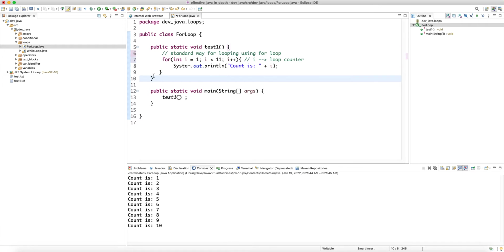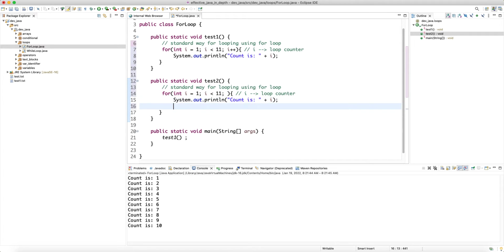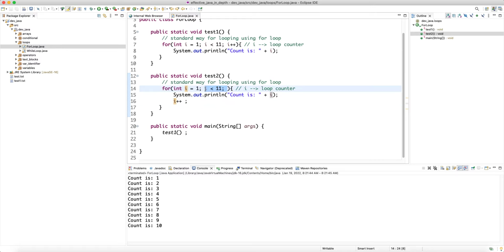The next one is in test2. What we do, as I mentioned, we don't need to put this statement I++ here, right? We can leave the third statement blank and then just say I++ at the end of the body. These two are exactly equivalent because the for loop eventually translates into, after the termination condition is evaluated, the body is executed, and then we jump back and evaluate the third, and then we jump back and evaluate the termination. Same here, the body is executed, we increment I, the same as here, and then we jump back up. Because there is no third statement, we just directly jump back to evaluating the termination condition.